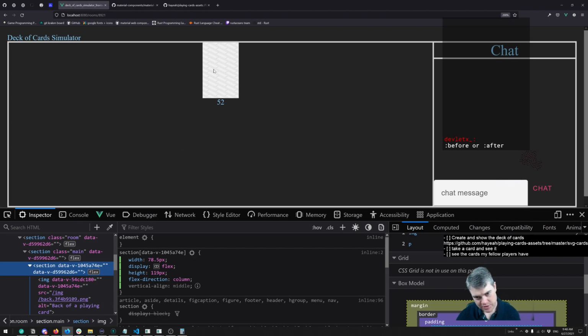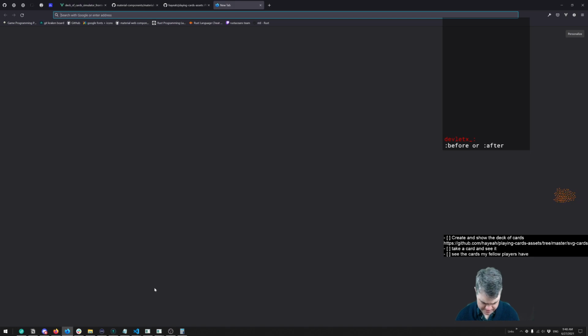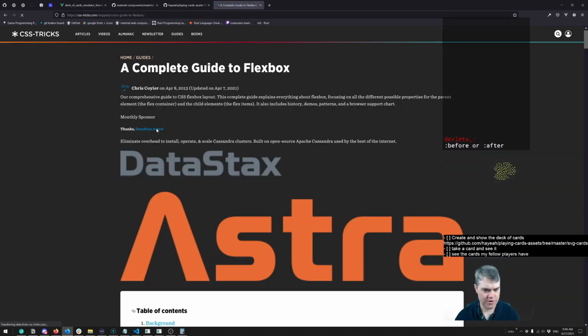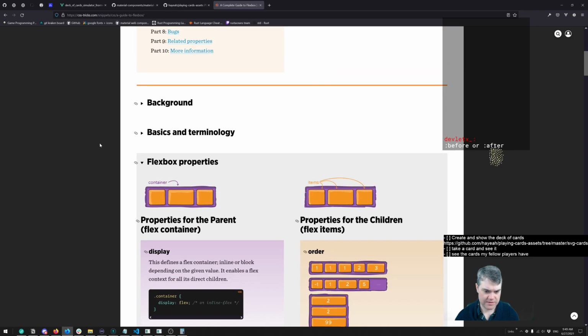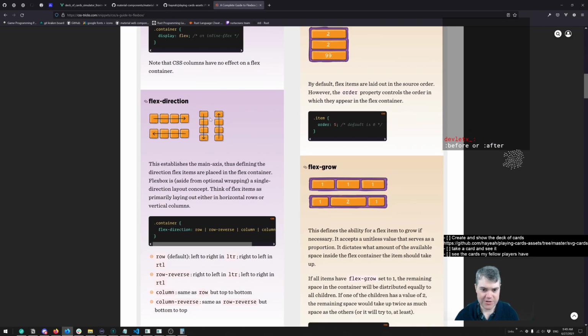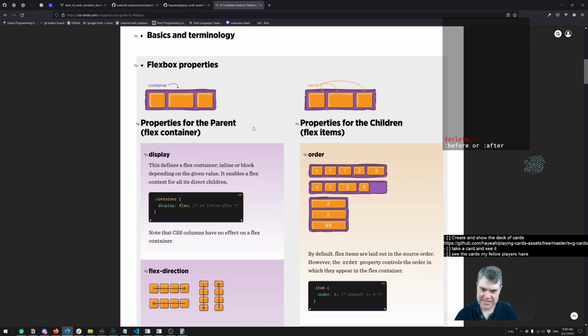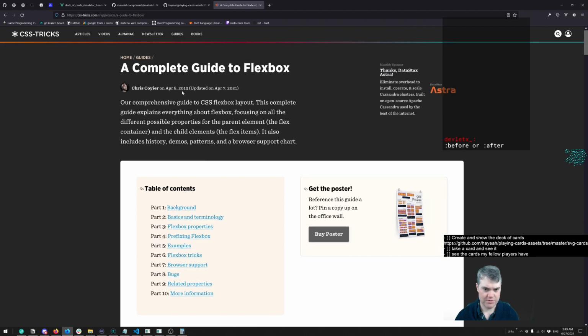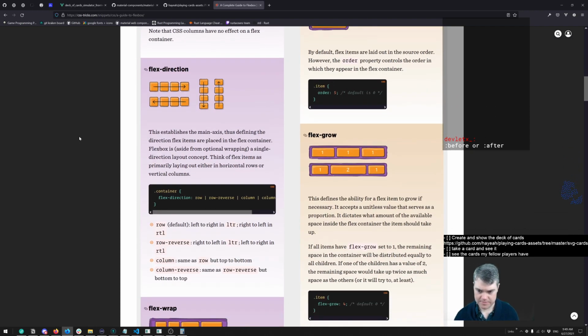Okay, so I want to pull this down into the middle. It's not vertical line. Let's see, the CSS tricks. Flexbox. This is the thing that I usually come back to over and over and over again for how to do everything. Oh, look. Did they update this? No. Oh, actually, no, they did. April 7th, 2021. Oh, okay, nice.